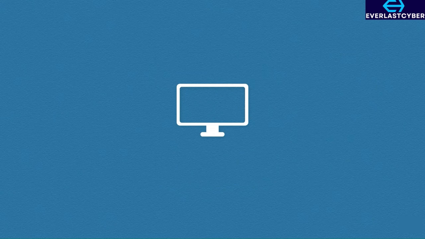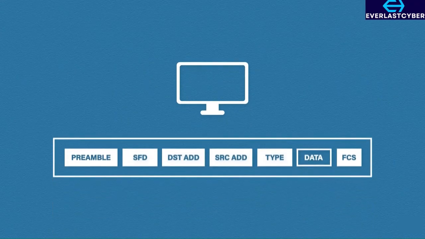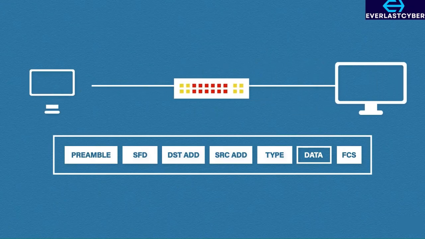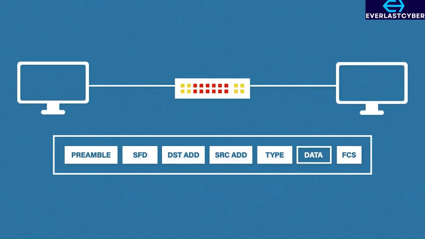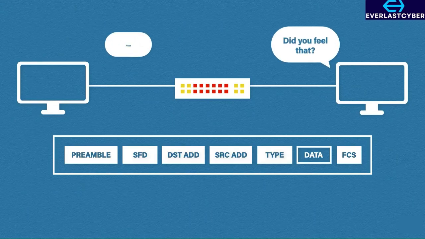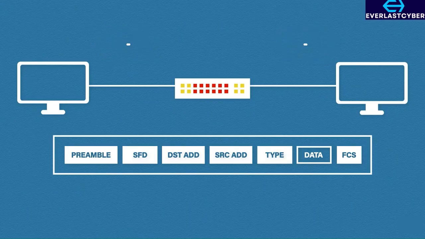Now, most devices, including computers, do not know what virtual LANs are. Some devices are VLAN aware, such as IP phones, but most are not. So, a computer generates a frame as normal. When that frame arrives at a switch, it's the switch that handles the VLANs. Then it's forwarded to the correct destination. The sending computer and the receiving computer have no idea that VLANs were used.